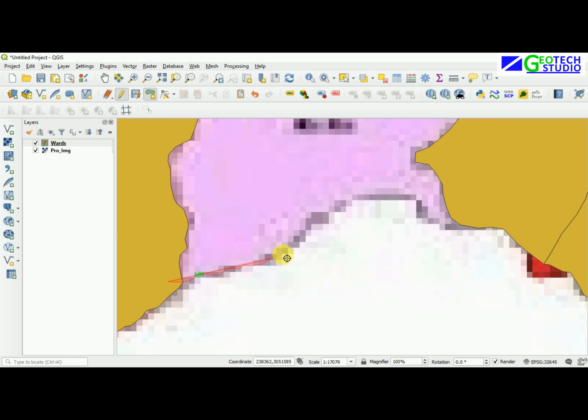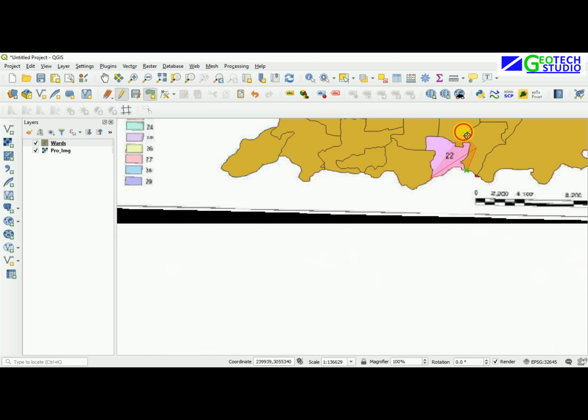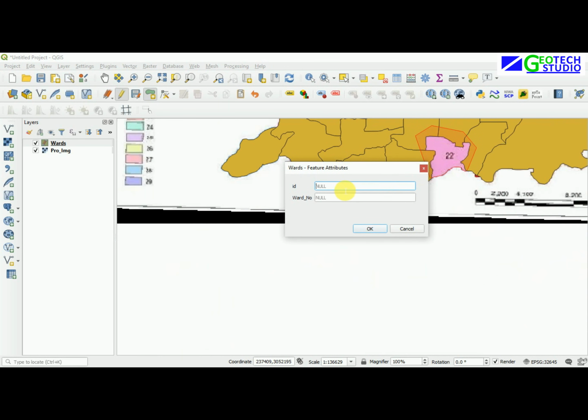If you zoom in and follow the path, it will help you to digitize your work easily and more precisely. Now you can see it. Zoom out, cover all the area, and then right click and ID 29 and word number 22.